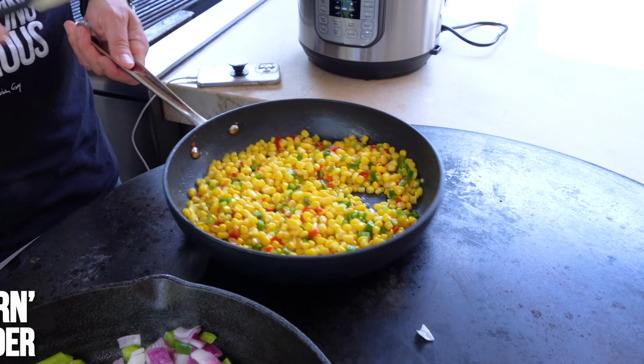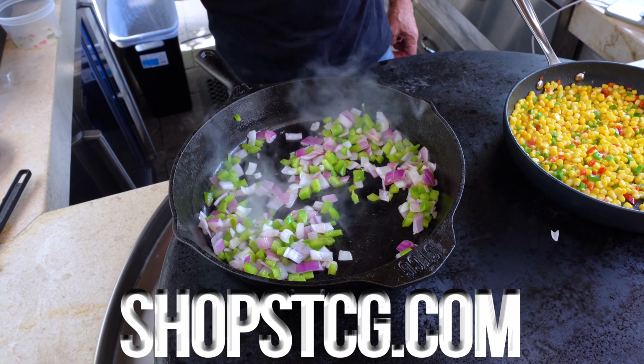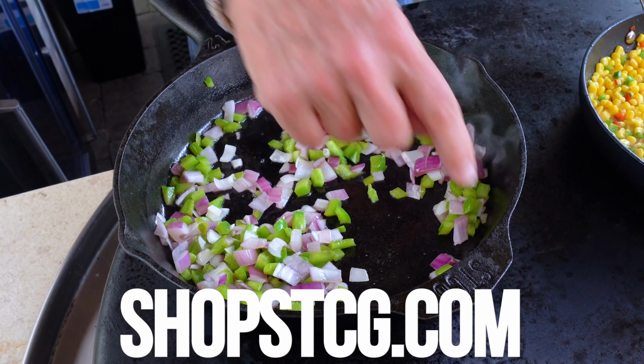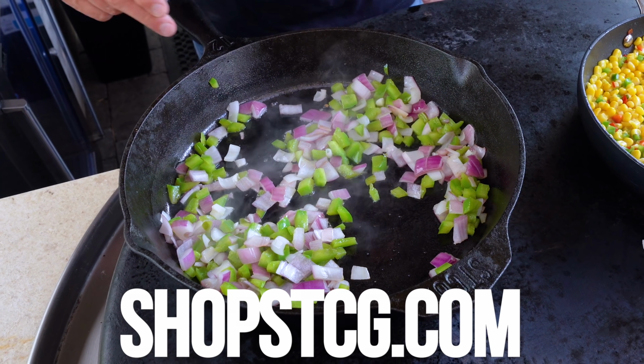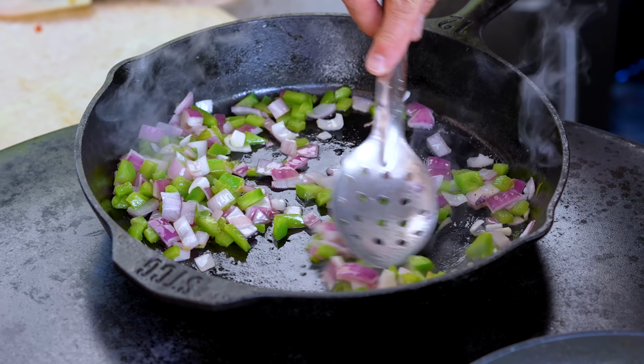So now everything's just softening. And yes, that is the Sam the Cooking Guy 12-inch cast iron pan with the initials on the front, the 12 at the handle, and my big dumb face on the bottom. Can't show you that right now or everything will spill out.